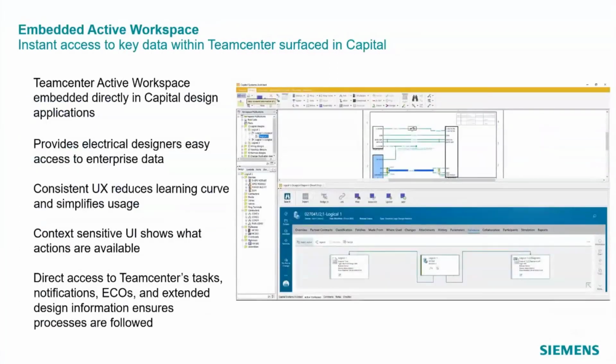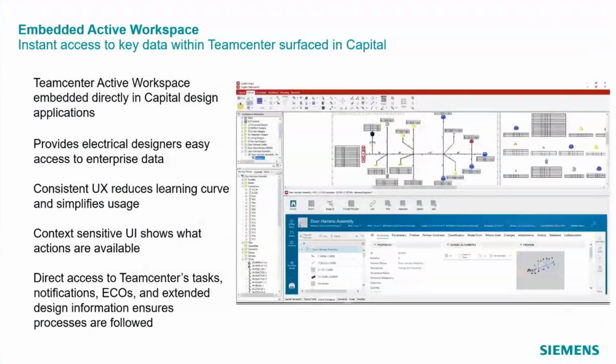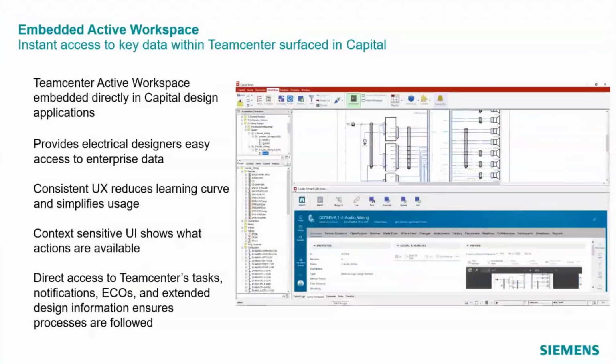One of the key aspects of Capital's integration into Teamcenter is the use of Active Workspace embedded directly in the design applications to provide direct in-tool access to the overall product information and to the data published to Teamcenter, not just by Capital, but by other domains working on the design of the overall platform. Capital is able to add integration and application-specific icons directly in the Active Workspace frame in order to provide context-sensitive access to the integration features. And we'll see how these are used later in the presentation to provide a seamless integration experience.